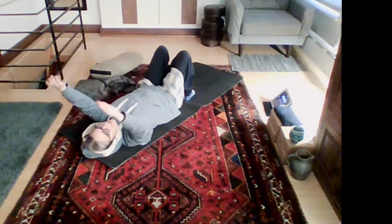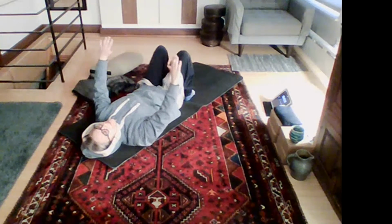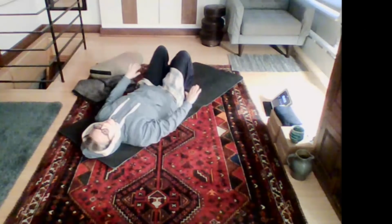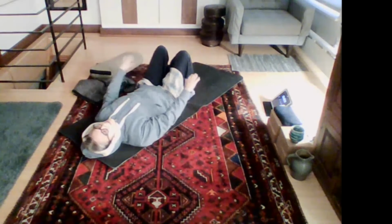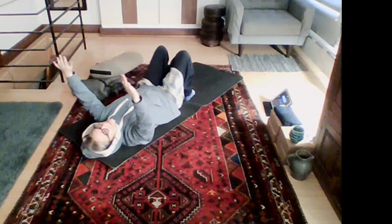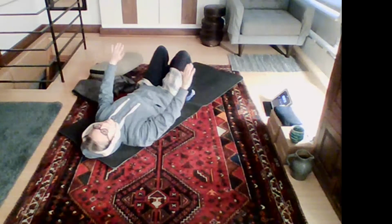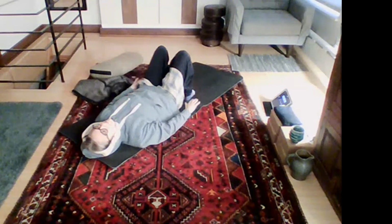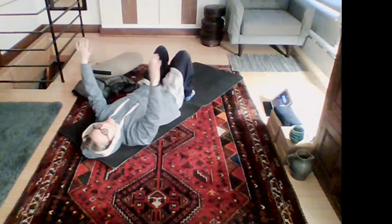I'm exploring something happening in my left shoulder. So I'm not going all the way, because I'm noticing how it feels in my shoulder as I raise up. Exhale down. Whatever feels good for you, keep going.